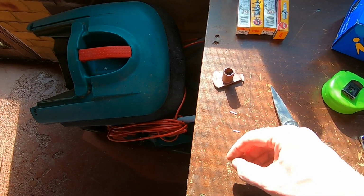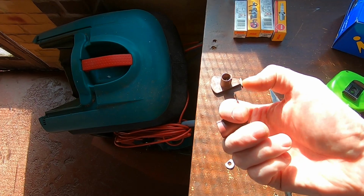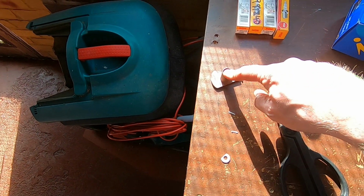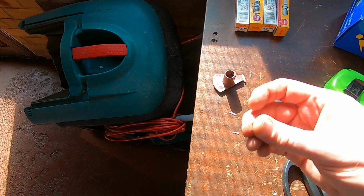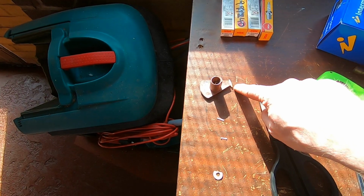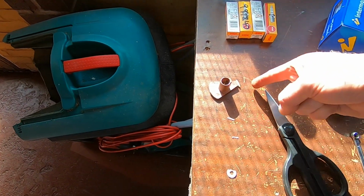With the thickness of that, the top surface of the original one stuck out 8 mil from the dust cover, and this one was only sticking out about 5 or 6 mil. So now with this plastic shim in there, it now sticks out 8 mil. So that will then put the centre of the rotor arm into the centre of where the contact is.